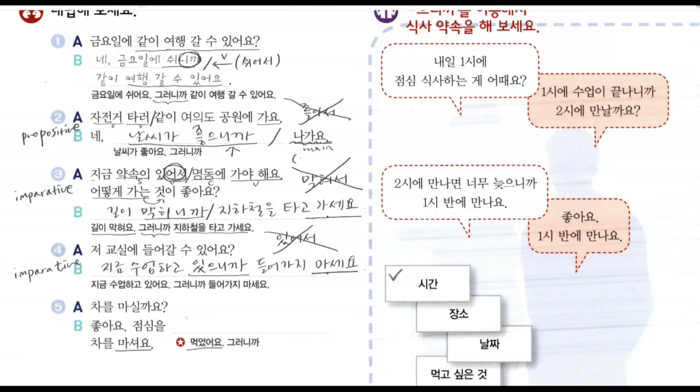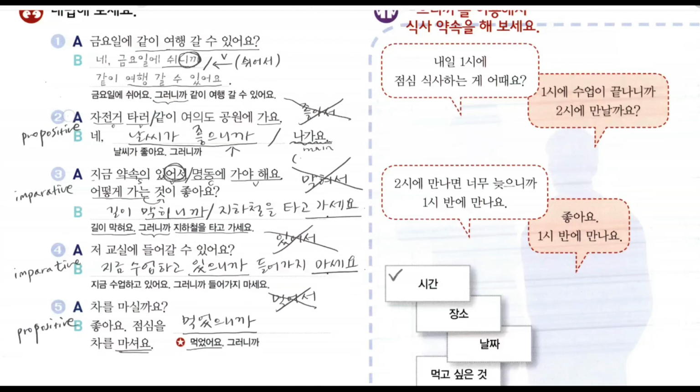어떻게 말해요? 점심을 먹었다. Always start from the base form. Get rid of 다 here. And 받침 있어요. 으니까 말해요. 먹었으니까 차를 마셔요. Done? As I said, this is propositive. So can we change 먹었으니까 as 먹어서? Can we substitute this with this? 아니요. Why? Because the main clause is propositive.